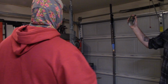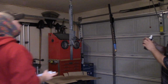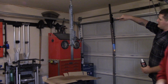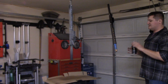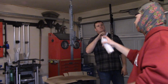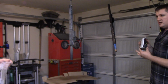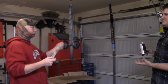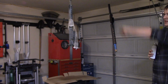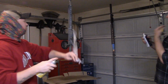He just kind of did a whatever coating on mine. I kind of want more uniform. So I'm going to start in the hard places and then work my way to the easy places. And by hard places, I mean like up here in the trigger guard, and any of the places that are not easily exposed, right? So any of the angles, like I'm going to hit the pic rail. Any of the not easy places first, because for a good coat of paint, three dustings is always better than one. So that's kind of what I'm doing here. I'm going to do multiple light coats, and I'm starting in the hard to reach areas first.